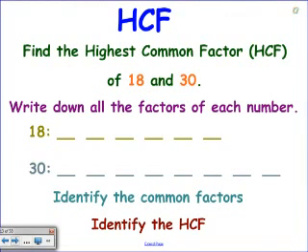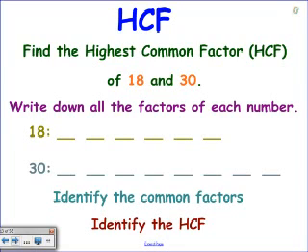So what's the highest common factor, the HCF, of 18 and 30? Big hint for you on this one. I've put the number of dashes as the number of factors there are. So it was a little hint for me so I didn't miss anything. Okay, let's go through it then. What are the factors of 18 then?